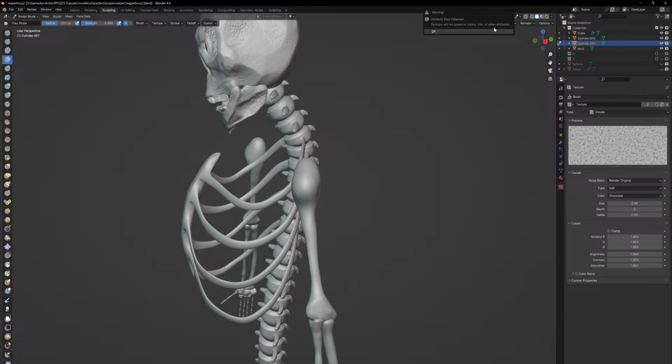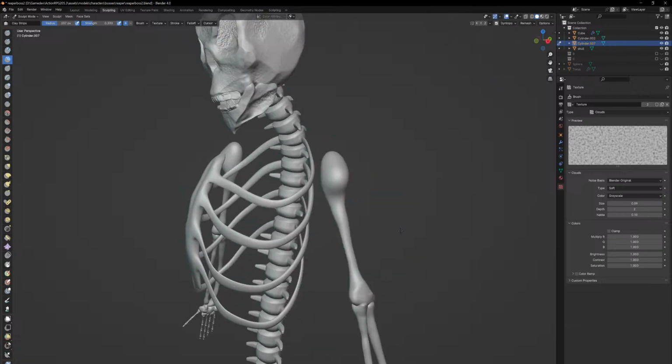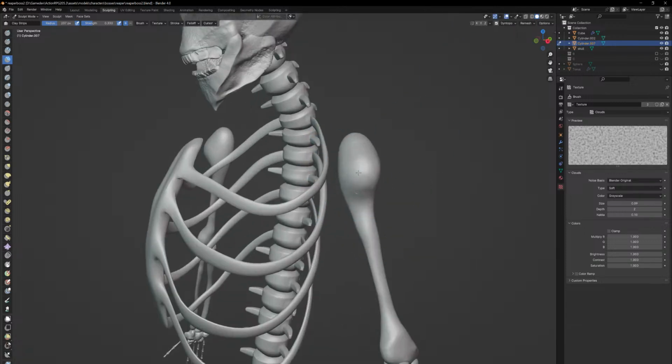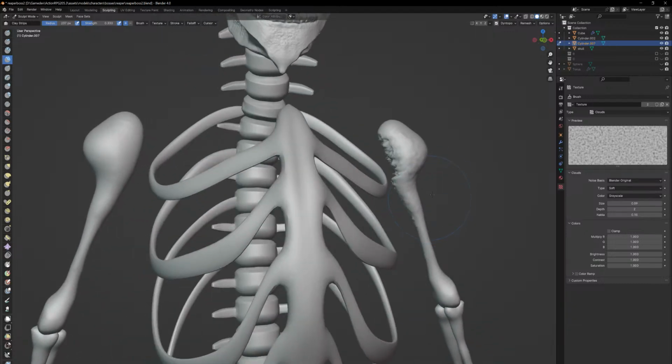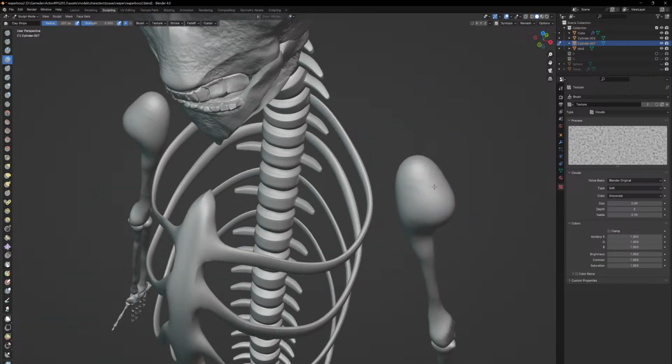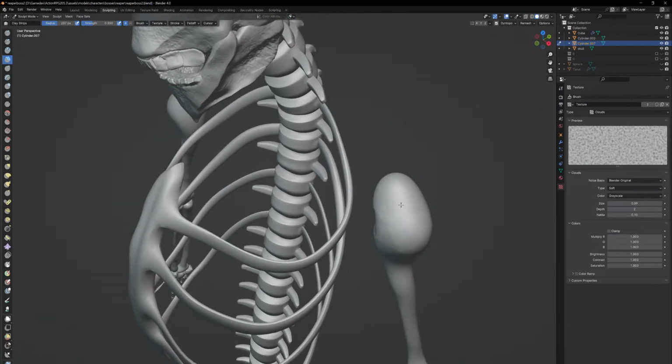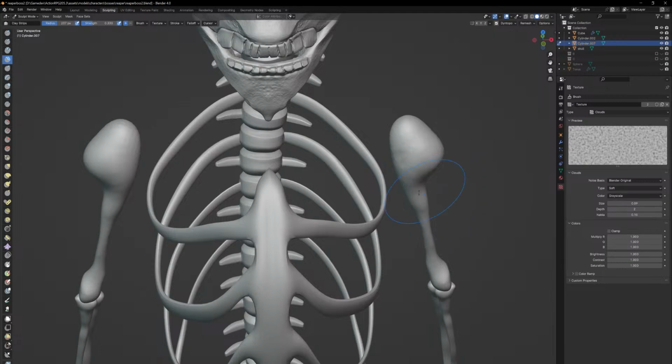Yeah, I know there's a mirror modifier on it, I don't care. Oh, actually, topology. So this way it shouldn't impact the backside, right? So if I just draw, no, it still does, it still does.